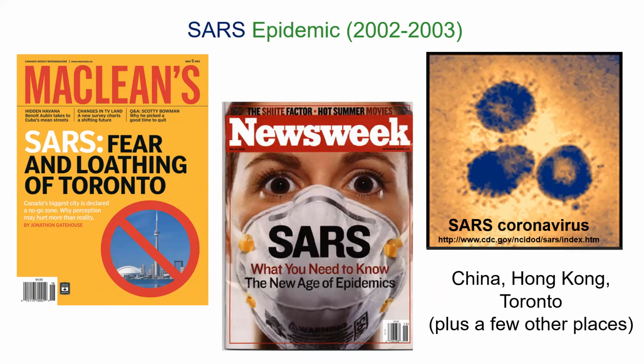I remember I was living in Ontario and every hospital in the entire province was locked down. The cases were only in one hospital in Toronto. This was a case where somebody from Hong Kong jumped on a plane and boom, it was in Canada. And Toronto was like a ghost town, right? If you ever go to Toronto, it's a very busy place. People weren't going to anything, any of the baseball games or anything like that. International tourists were told, avoid Canada, all of Canada, even though it was just one city. Tourism in Canada plummeted that summer.